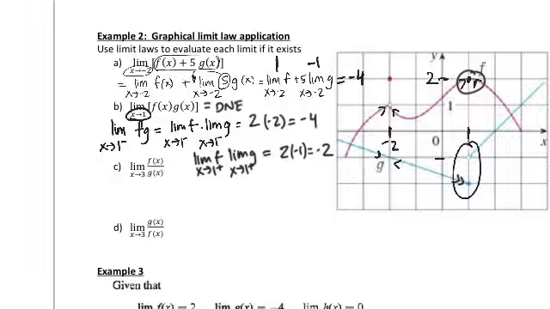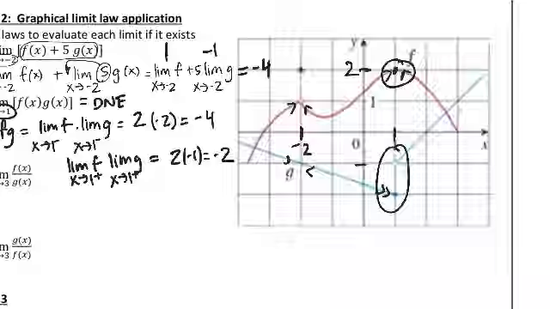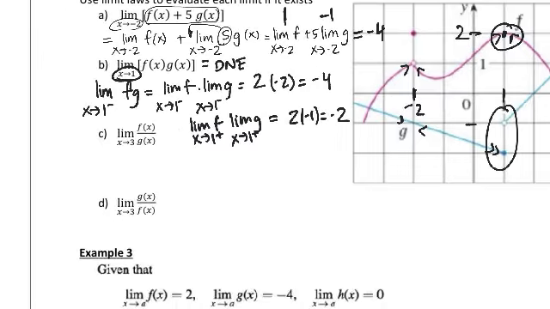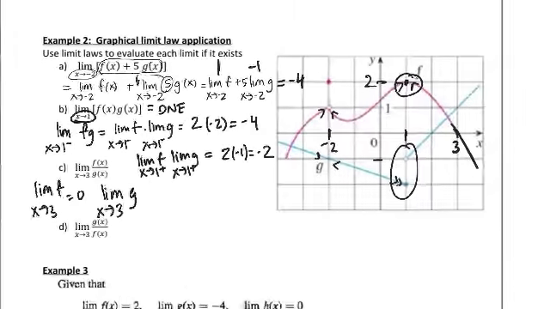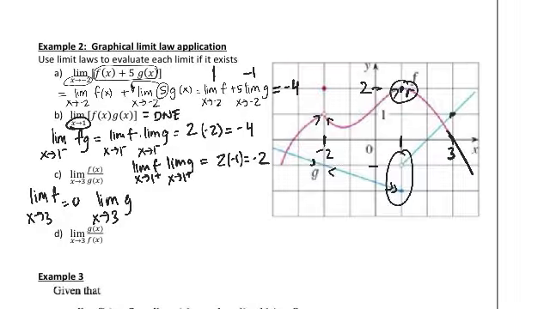Okay, quotient, well, let's check. Again, we want each of the individual limits to exist. So the limit of f as x approaches 3. Oh, let's extend this graph. This is a bit of a typo, right? So this is 3 here, and the limit of f as x approaches 3 looks like it's equal to 0. And the limit of g as x approaches 3 is equal to 1, okay?